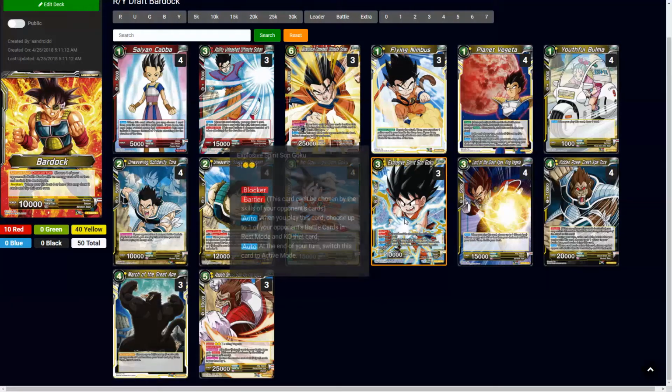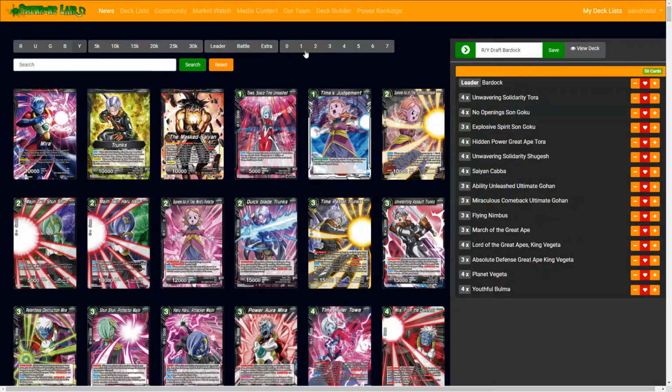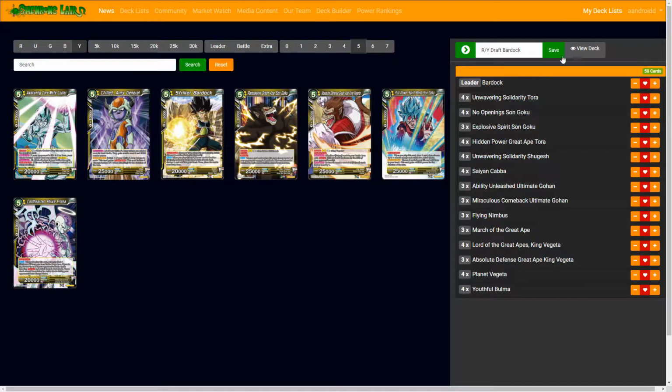I mean, I low-key want to play him, I don't know if you guys do, because most people don't run him. I will let you know, most people don't run him because he is a 5-drop. The Rampaging Great Ape Son Goku, he is a critical blocker, and when he does get evolved into this card, because it costs 4, you can choose one of the opponent's energy when it is in rest mode, and it can't turn active until the start of your next turn.